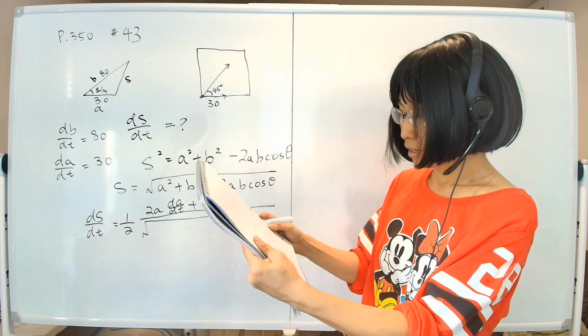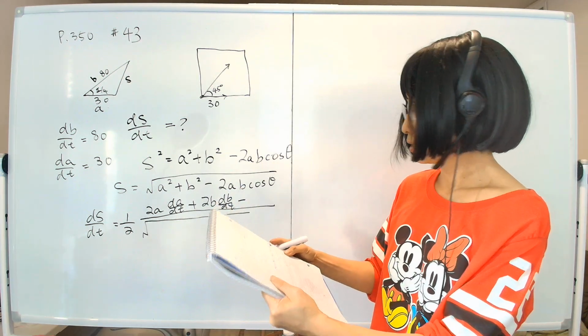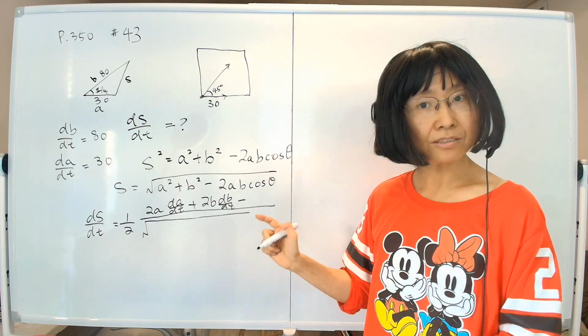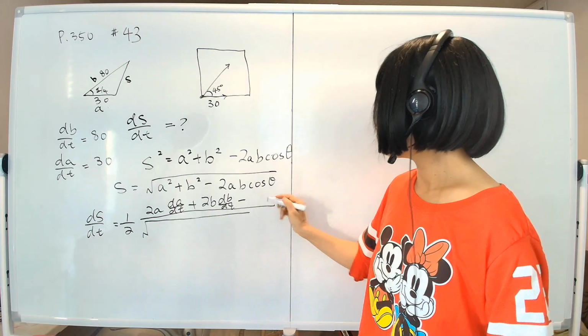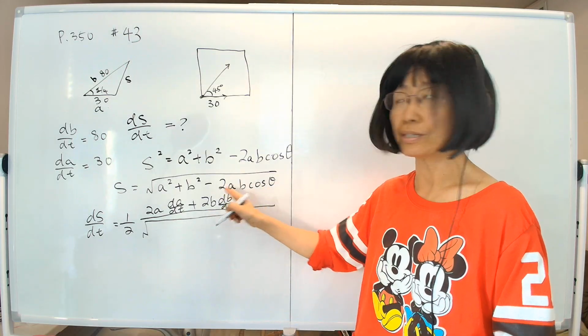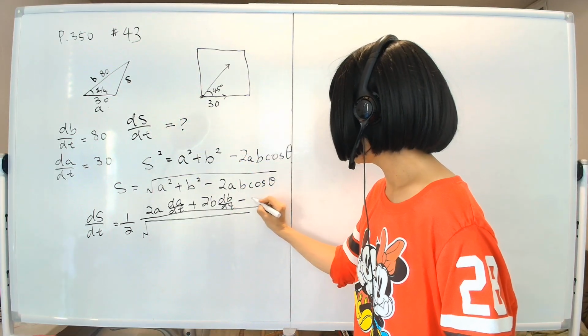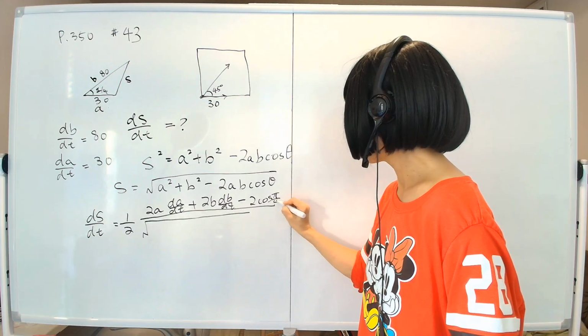Ignore that, minus the cosine theta. The theta is not changing, okay? That's cosine of pi over 4. So we'll write it down. The cosine pi over 4 is a constant because our angle isn't changing in this story. So we'll write down 2 cosine pi over 4, which is some value.